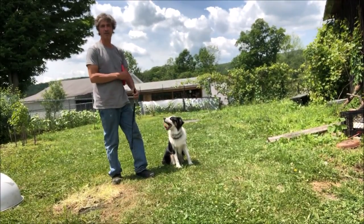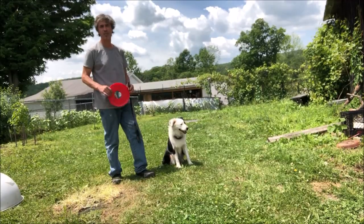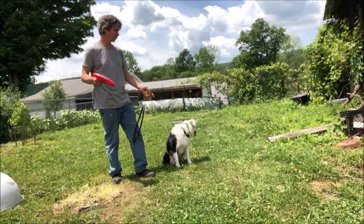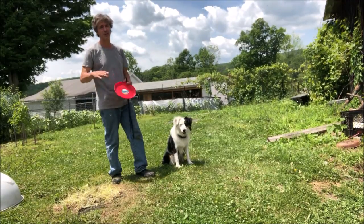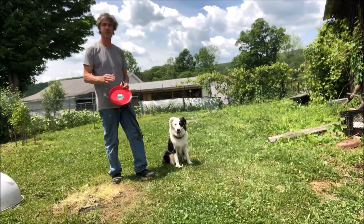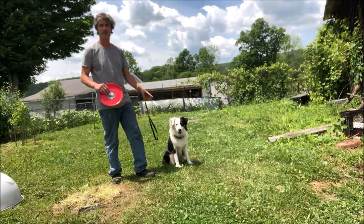Finn's chilling with me while his mom's out of town. Finn did a board and train, and he was trained to retrieve. Now, the owner stopped using the e-collar, and dogs go south when you do that. Keep the e-collar on the dog. Use it, make sure that the dog knows it needs to be compliant.